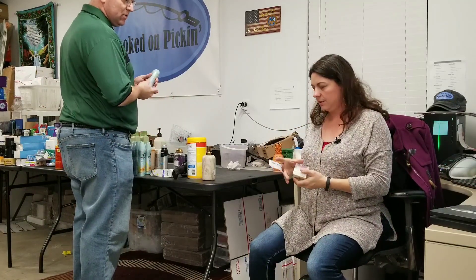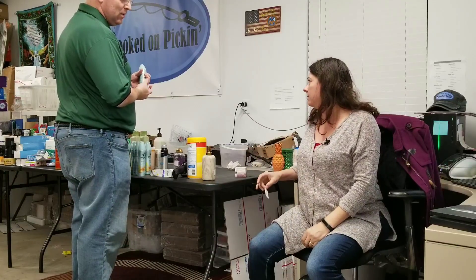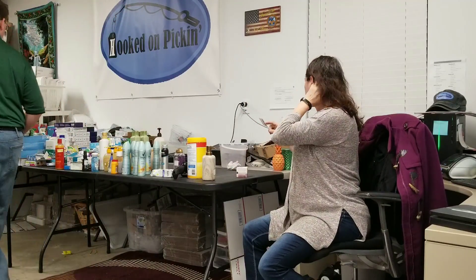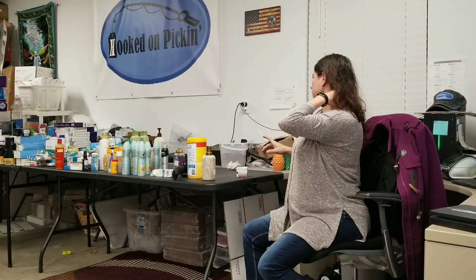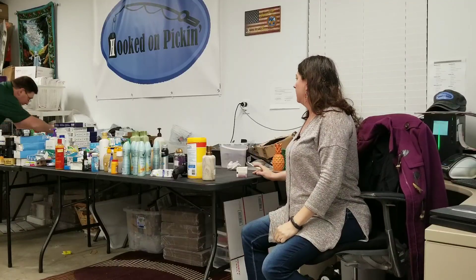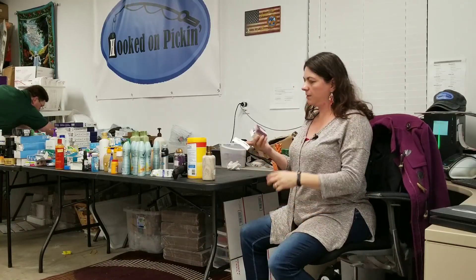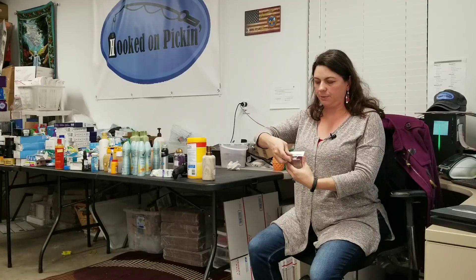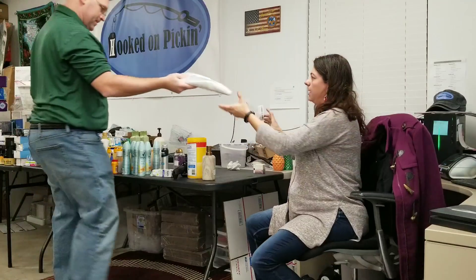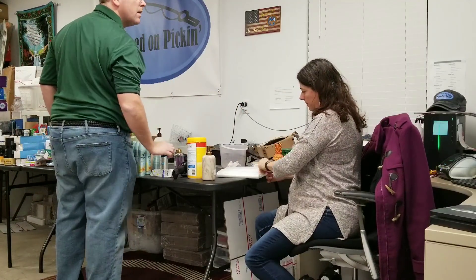So your guess — how much do you think we'll make on this whole pallet? I think we're going to make $400 — I think we're going to lose money. You think we're going to lose $260? I'm going to be optimistic and say $800, so we make $140. I'm going to poly bag this item because the label is too long to fit over the barcode, and it'll protect it an extra layer.